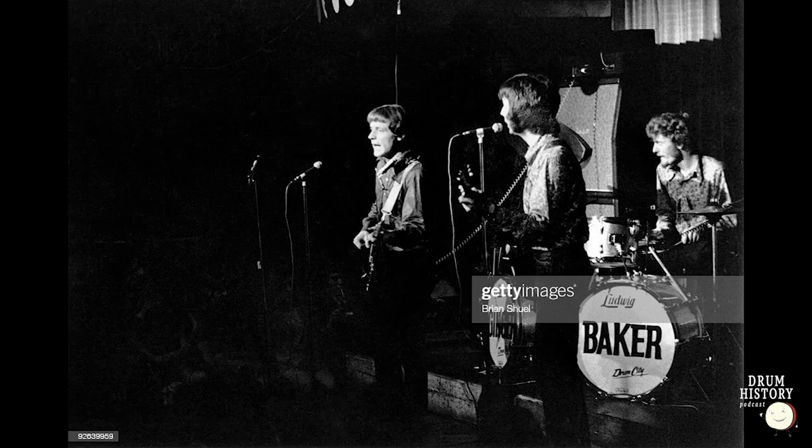Right. But there's also a picture of Cream with Ginger Baker when he had Ginger on one bass drum head and Baker on the other, as if he couldn't get his name any louder. Talk about flex. That's the ultimate flex.